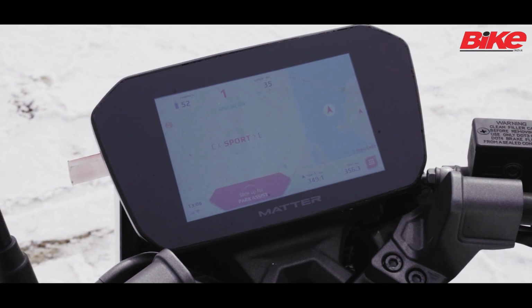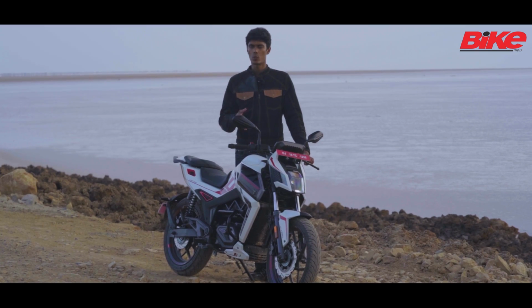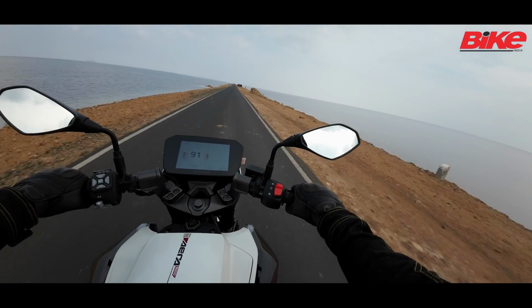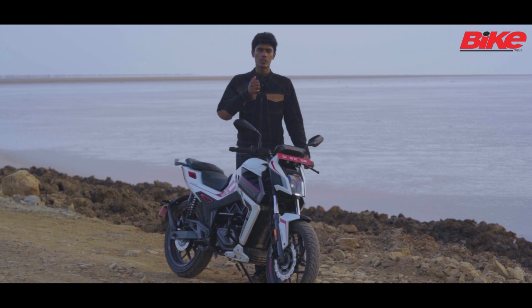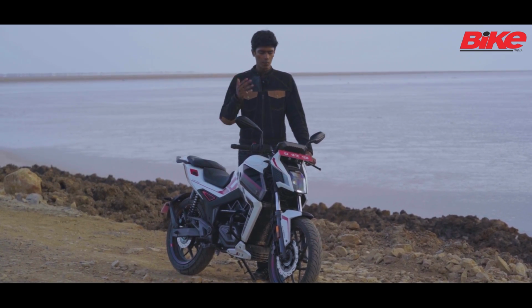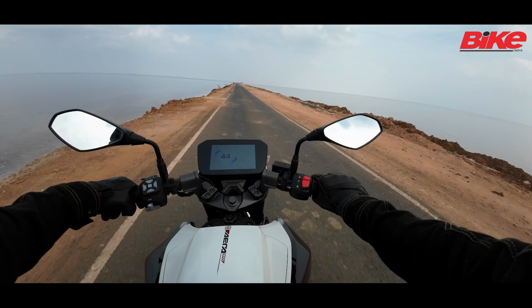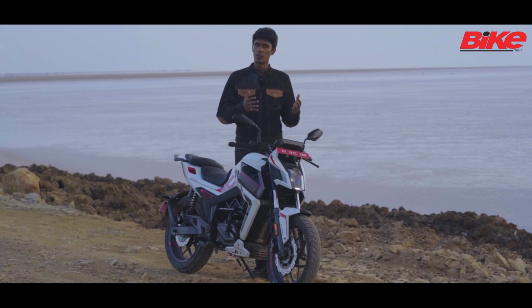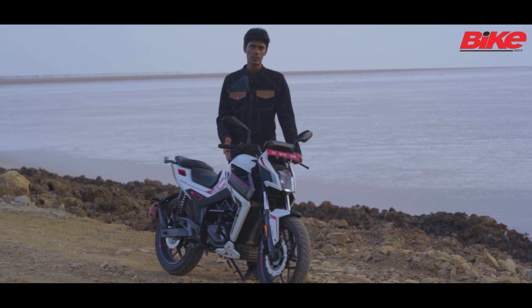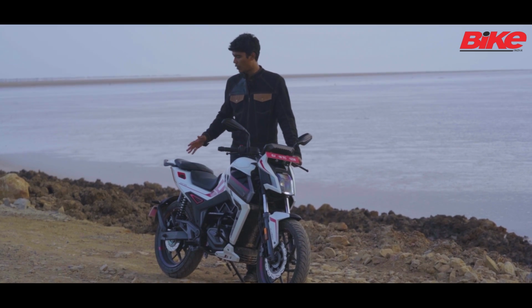It is most easy to use in the Eco and City modes, while Sport, the response is a little abrupt, sometimes even jerky, but not uncomfortably so. So if you enjoy riding fast and riding aggressively, Sport mode is the one for you. But if you enjoy riding at a leisure pace with full control, then you want to be in City. Eco, I believe, is purely for efficiency purposes, and that is exactly what we've been doing all day today.